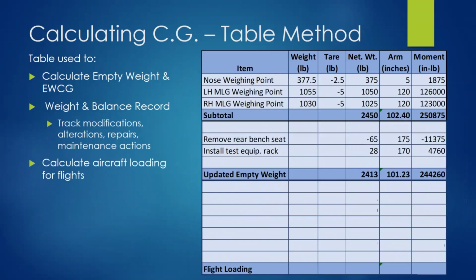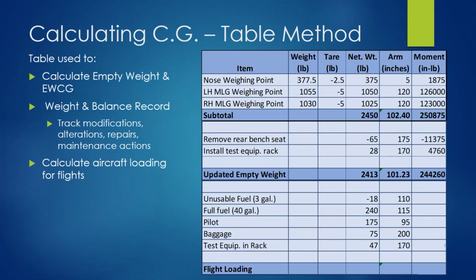So now we have an empty weight. Now we can do a flight loading table. And this is what the crew would normally do. So they might add something that looks like this. They'll take out their unusable fuel. Remember, our empty weight includes unusable fuel. The crew will take out the fuel because then they're going to add fuel back in, like they know a total fuel they have on board, right? So they take out the unusable fuel, and you can see the fuel's in a slightly different location.